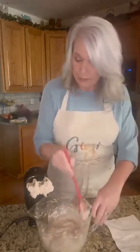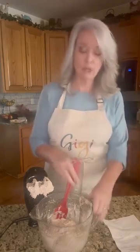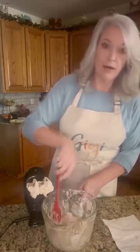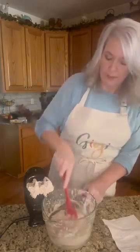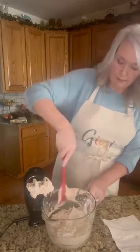And guys, then I'll just pop this in the refrigerator, and when I take my cakes out, flip them out of the pans, let them completely cool, and then I'll come back and we will ice this together, okay? Frost it, ice it, whatever you want to call it. Oh, that's good and creamy. Just the way you want to see it.